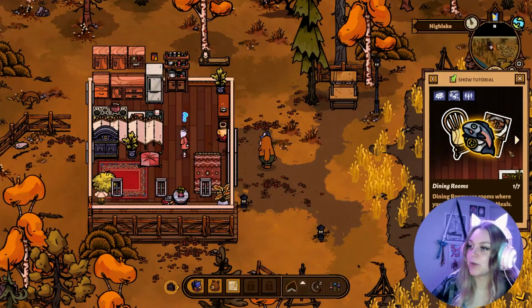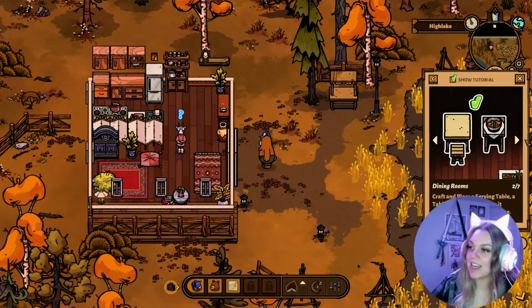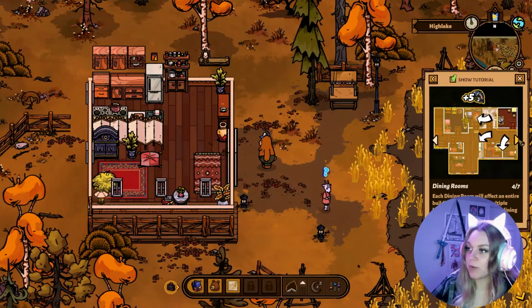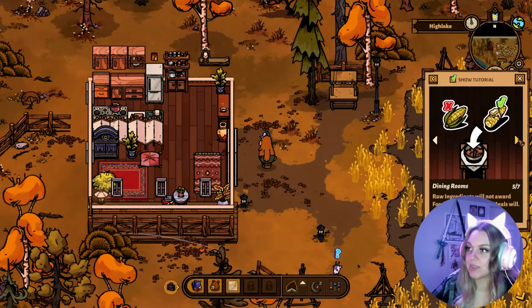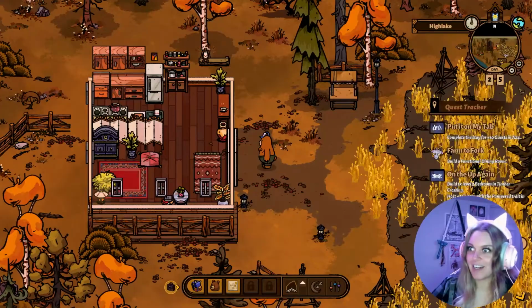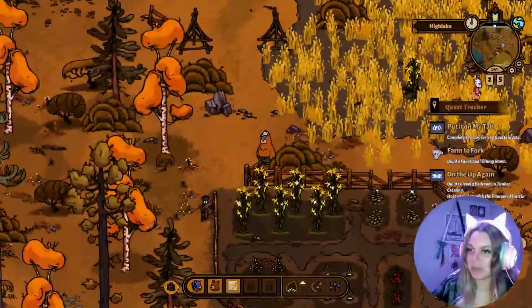Okay, dining rooms are rooms where your guests can consume meals. Craft and place a serving table, a table, and a chair to make it functional and give food score. Meals added in the serving table will give out their food score to guests. Guests will consume these meals usually 3 times a day. Each dining room will affect an entire building, so resorts with multiple buildings will require multiple dining rooms. Raw ingredients will not award food score, only cooked meals will. Lower level serving tables have fewer slots available to fit meals, while higher level serving tables will have more meal slots.